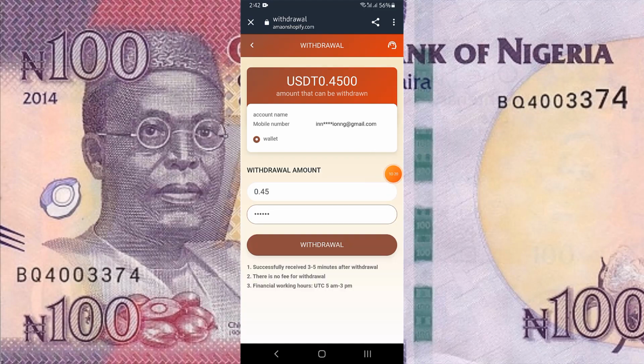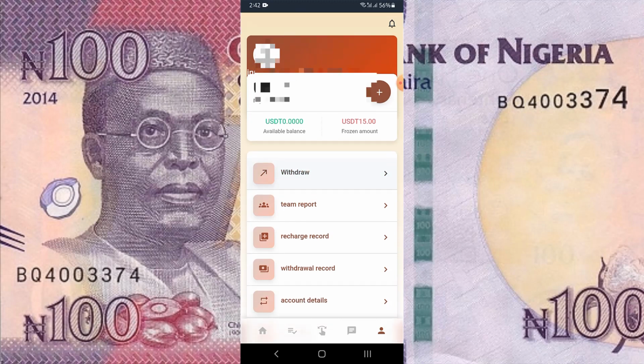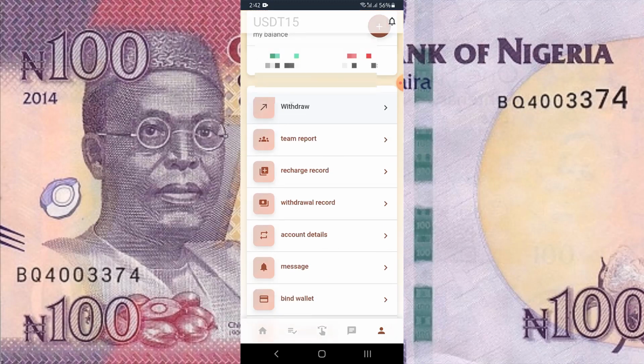So I want to withdraw the money that I'm having right here. So I just enter the password pin and the amount right here. So let me just try if you can pay 0.45. I don't know, but let me just try it out. So it said submitted successfully. So right now I don't have any money on available balance right here again, meaning I have withdrawn the 0.45 USDT. So let me just wait a bit to see if this will be paid out.